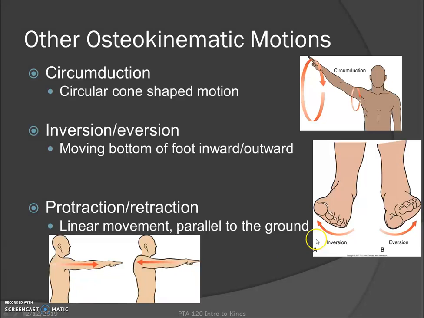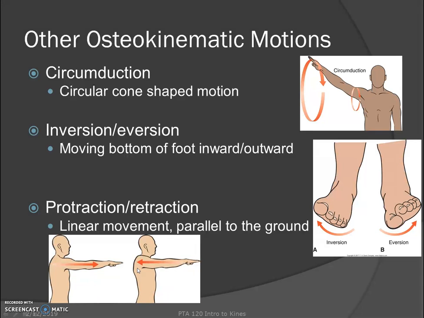The last movement that I want to mention is protraction and retraction. I think of this as a linear movement that occurs parallel to the ground. What we're talking about in this particular picture is the scapula. As we are protracting the scapulas, we are moving them anteriorly. As we are retracting the scapulas, we are moving the scapulas posteriorly.